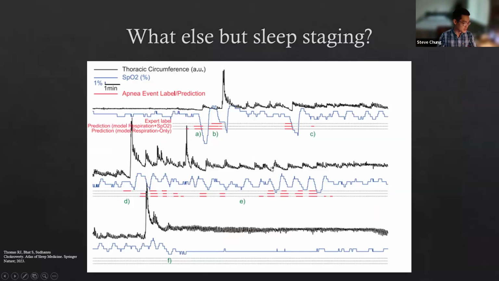You can also apply this concept to the detection of respiratory events. In this example, it is calculated from your thoracic circumference, your abdominal movement, or your respiratory movement, and you plot that against your pulse oximetry with your oxygen levels. Here it shows where sleep technicians scored this as a respiratory event, whereas the bottom two are the prediction model based on different parameters of your respiratory movement or your oxygen desaturations.